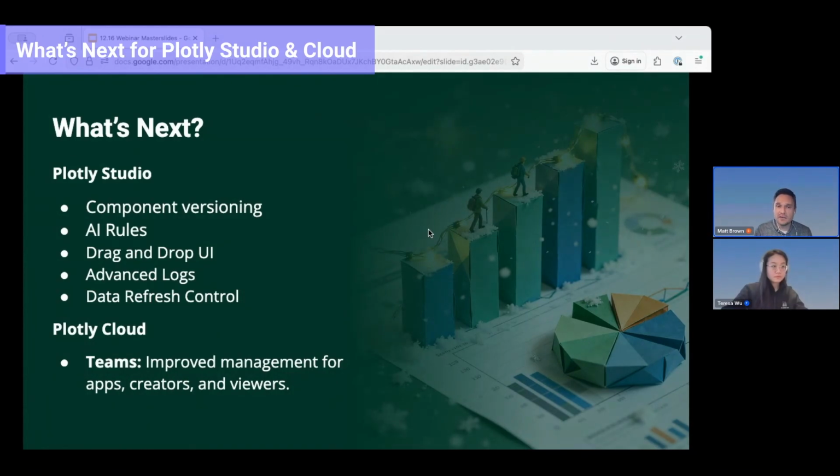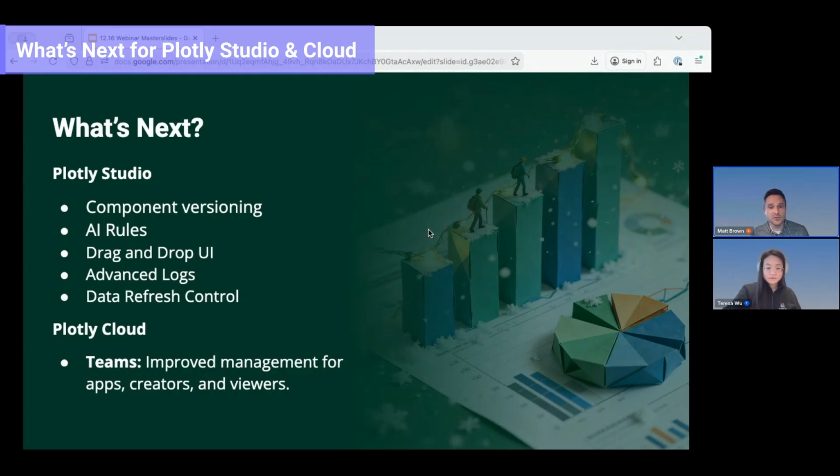We're going to be adding AI rules here in the next few weeks. Think about that like user directives or team directives that you can give Plotly Studio to always take into account. This is where you would drop in domain expertise, the types of charts you like to use, maybe shorthand that you use, maybe your preferences around styling or what default inputs to always include with your charts.